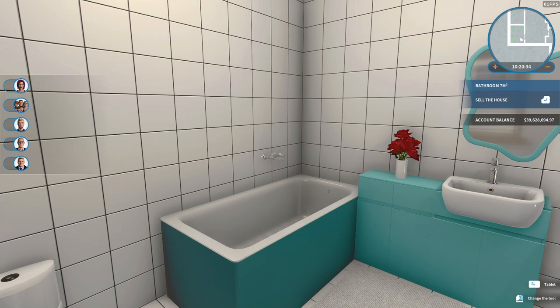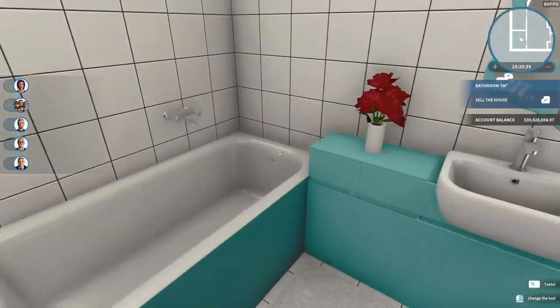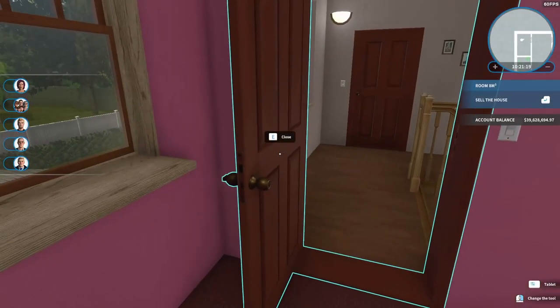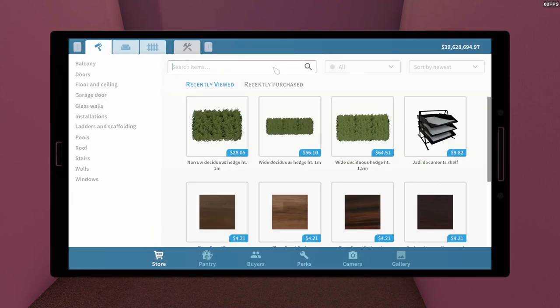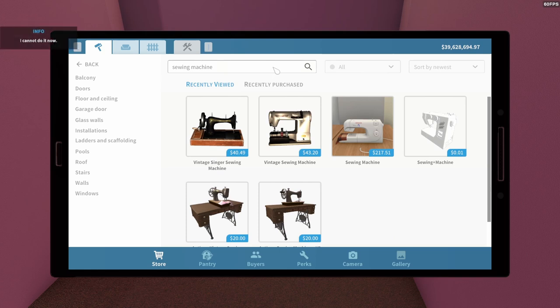And if we turn around, we need a picture for here. If we turn around, you'll see that I put blinds on this particular window. But in this room, I'm going to put, I don't know what they'll call it. It'll be interesting to see what the game calls this room. But we want a sewing machine. Which one do we want? Kind of like the old-fashioned one.